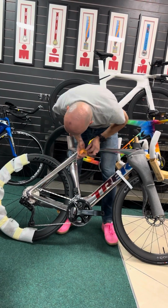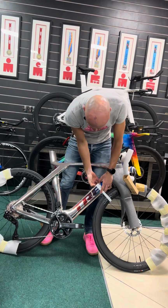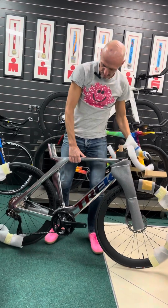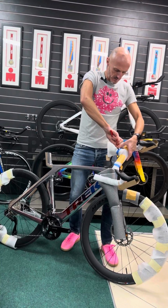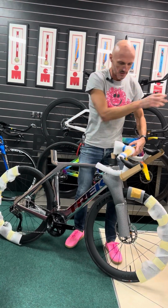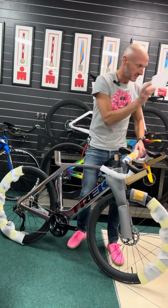That's a really spectacular finish. The chrome is gorgeous on it. This one's built with 105, like I said, the 105 Di2, but we're going to switch out the groupset on wheels. We're going to put on probably Dura Ace, but we might have a look and see if we have SRAM Red. The SRAM Red might look cool with it, with the silver on the SRAM.